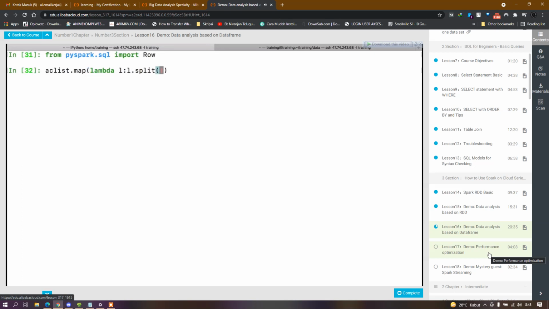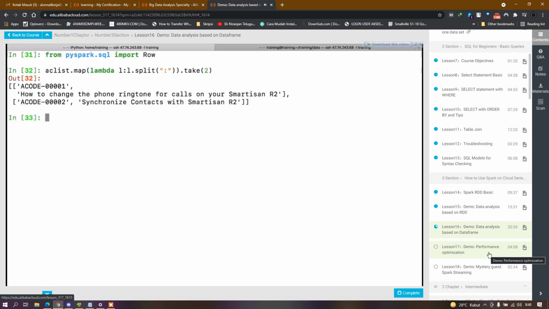The first thing we're going to do is separate the two parts, the article ID and article name, using the separator column.